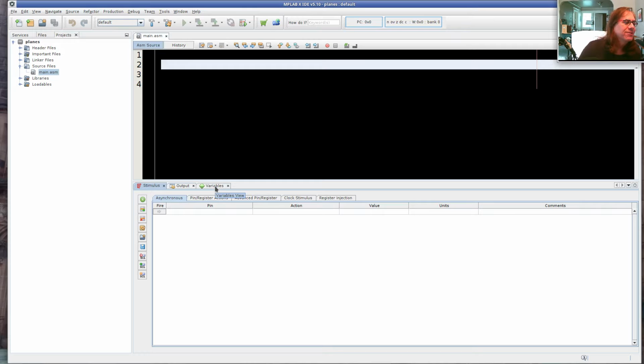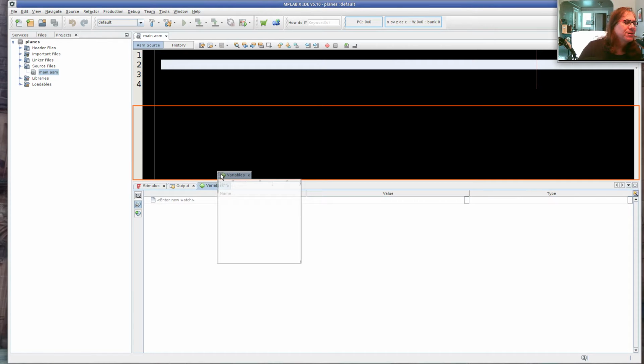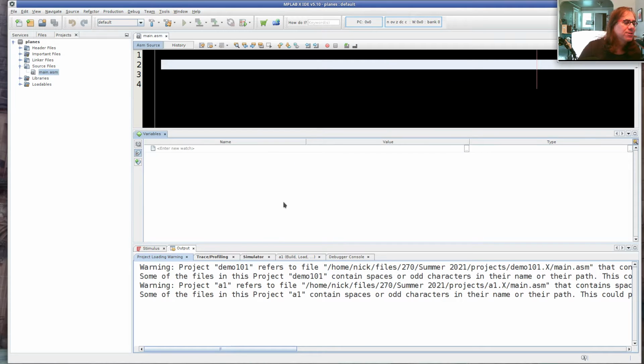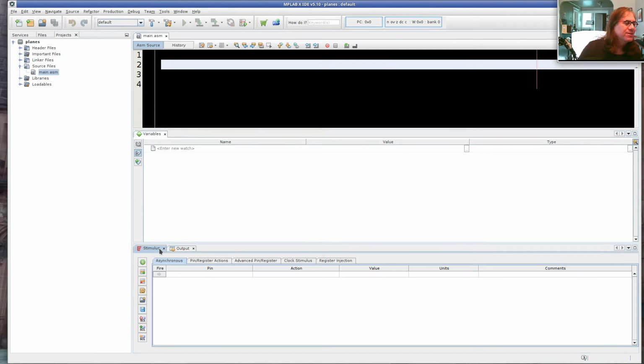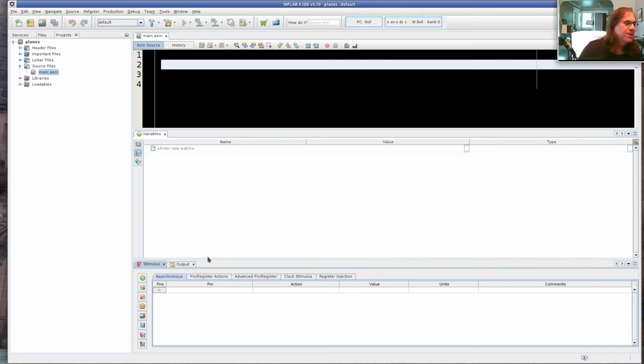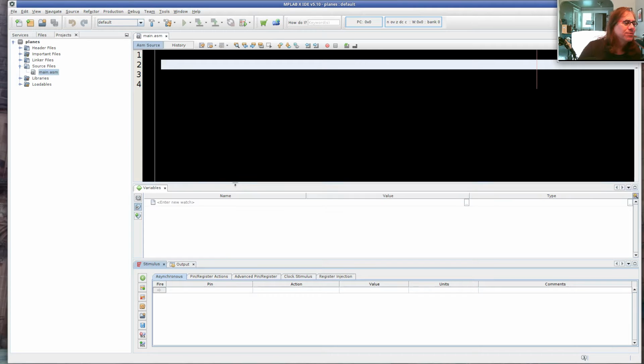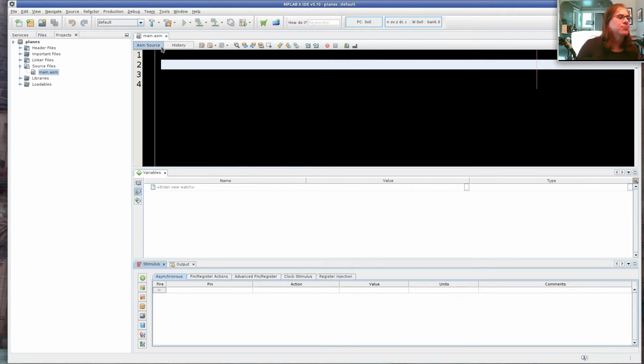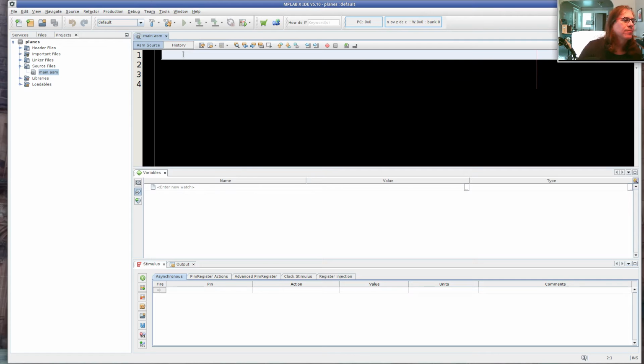So I'm going to left-click on this variables tab, and I'm going to drag it up till I'm highlighting this rectangle. That's going to put it in a totally separate window. So now I'm going to have a stimulus window, a variables window, and then my source code window. So you can customize this how you like. All right, so let's just write some code.